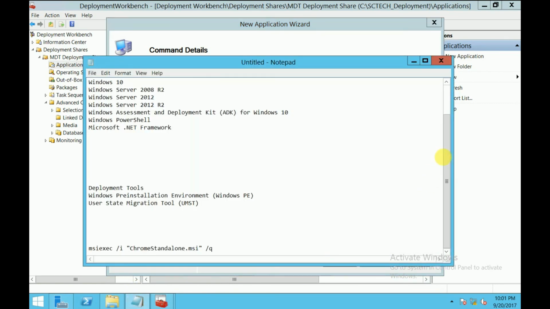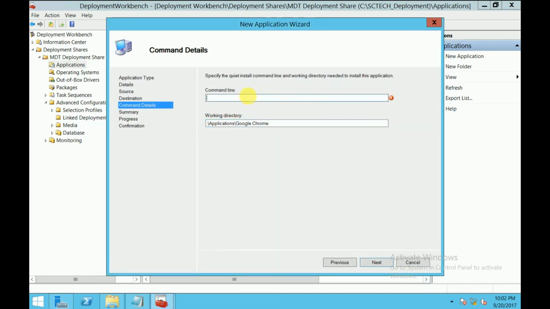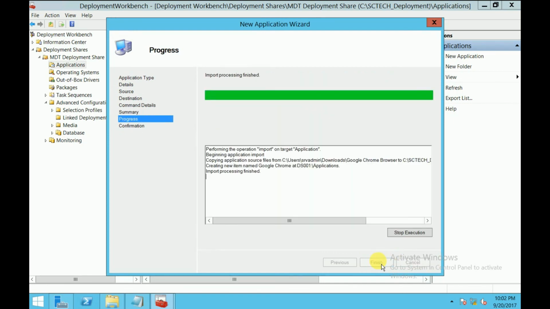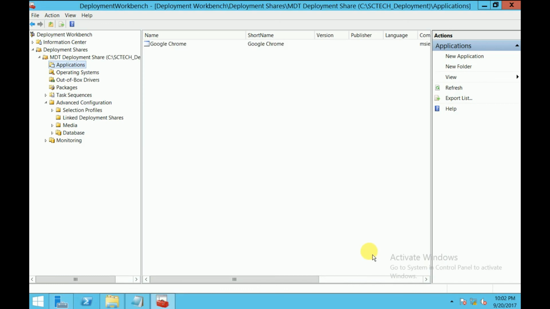I already copied the command line here, which is msiexec, which is required for installation of an application, /i for install, /q for quiet, and this is the application name. So I'm just going to copy it and paste. Next, summary, next, and finish. Done. So my application part is done.